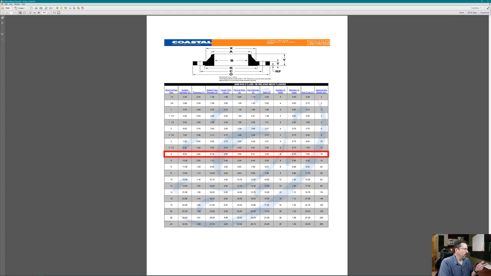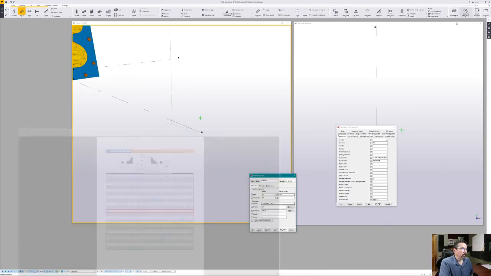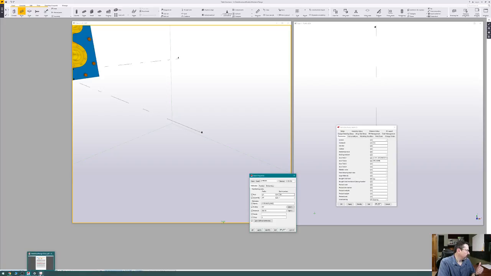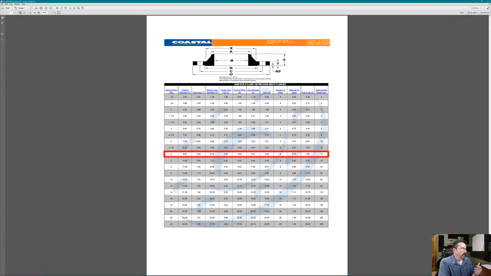So we start off with the 9-inch diameter, which is from the outside diameter of the 4-inch pipe flange, which in here is 9 inches, the total overall outside diameter. Now we also need to know the length, which is the T dimension up here, the thickness, and that includes the raised face.